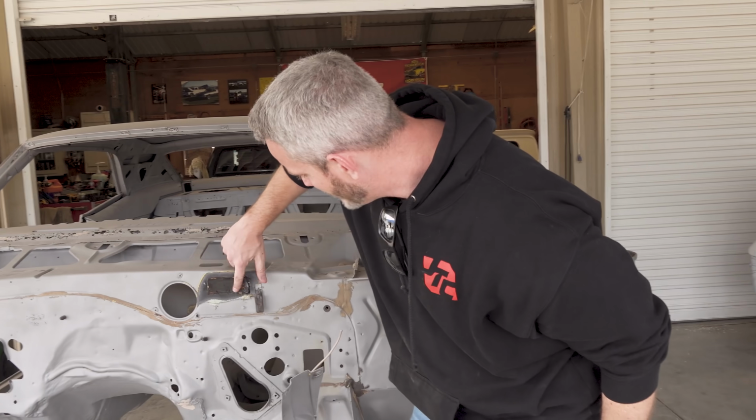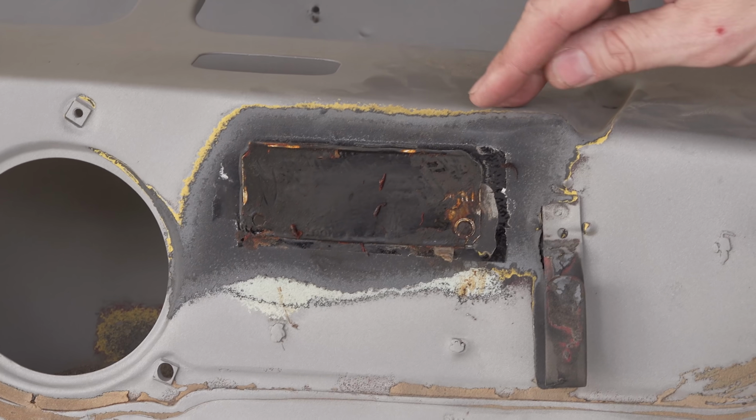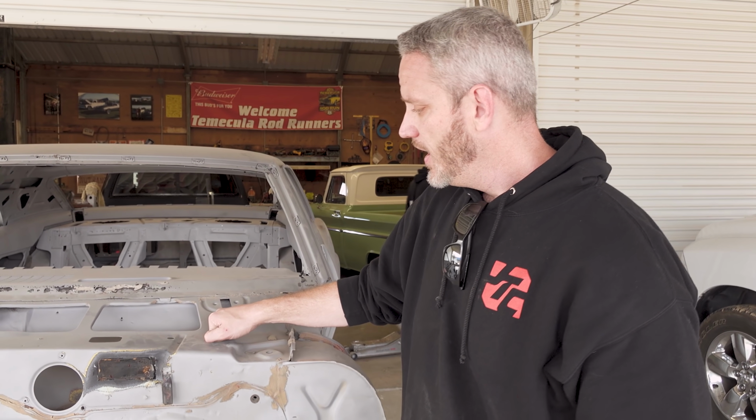Also, if you guys are wondering what's happening right here, this is the body tag. The VINs back in the 60s only carried very basic information about the car. Where was it made? What year was it made? What trim was it? In this case, we knew it was a V8. We don't know which one. There were two or three V8s available that year. It wasn't a big block car, so we know it wasn't a 396.